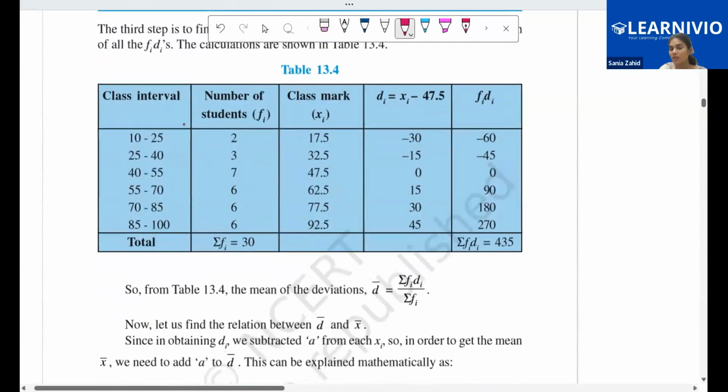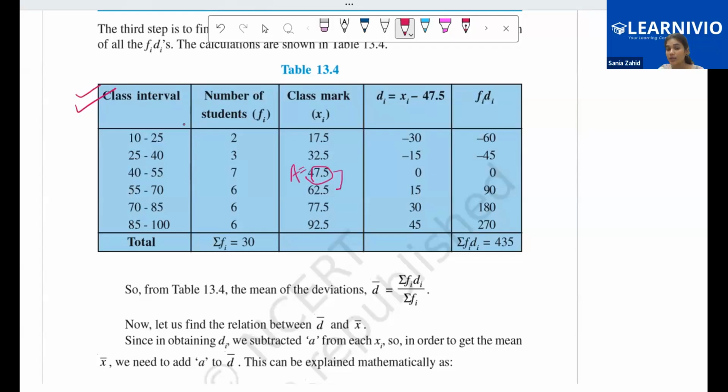Then we came to the assumed mean method. So in assumed mean method, what do we do? You will be assuming a middle value for your mean. First you calculate the class mark for this frequency distribution. Now you see that amongst the class marks, you have 47 and 62. So one of the values you can select as the assumed mean. Let's suppose 47.5 is my assumed mean, A. I'm assuming this is my answer.